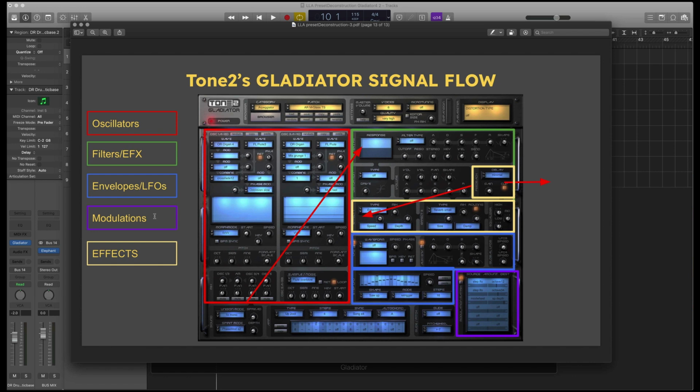As usual, I try to keep to my standard of legend. So we've got encased in these blue squares here the envelopes and LFOs that are available to us to modulate with. And yeah, these are powerful. This little LFO here, even though it's called an LFO, has waveforms and functionalities that mean it can behave like an envelope. So you've basically got 1, 2, 3, 4 envelopes to play with, which is quite nice, I think you'll find. This also does LFO stuff as well: synced, BPM, re-triggering, key tracking, this kind of thing.